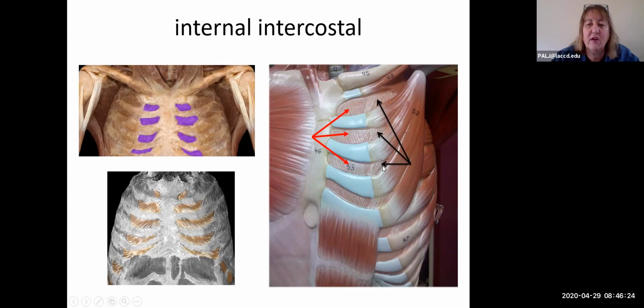Okay. So on the models, look at the picture on the right where you clearly can see with the black arrows, the external intercostal muscles, and with the red arrows, the internal intercostal muscles. And also on this one, there are other muscles that you can clearly see. So on this picture, before you move on, you can see a pectoralis major, the right one. You can see the left pectoralis minor, and you can see the left serratus anterior. So make sure you find all of these and look at all the model pictures as well.